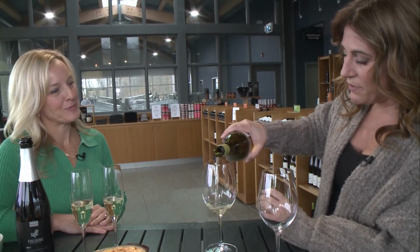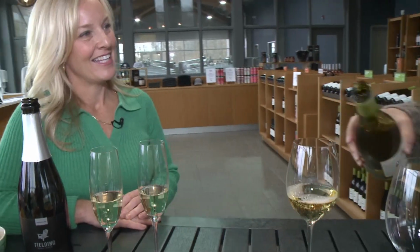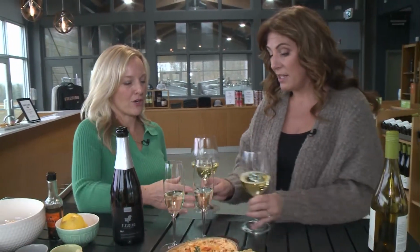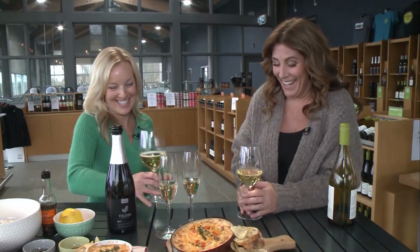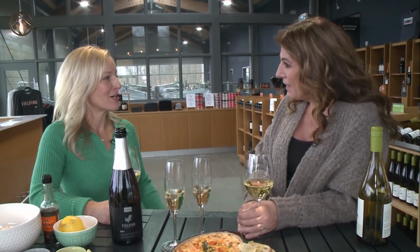Now, I noticed you have your winter domes open. Yeah. That's an exciting part of the season. It's been nice to see the guests return. The tent went down, the domes are up, so we are ready for winter, and there's that new cozy menu we've started, so we're really excited about that. But I think that goes hand in hand with enjoying the food and the wine. They're not huge menu items, but they're enough for you to really enjoy and savor the wine and appreciate what we're all about here.